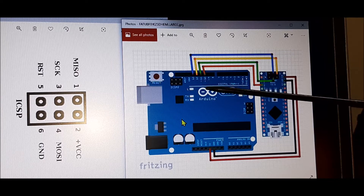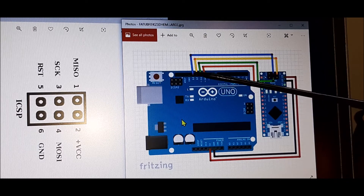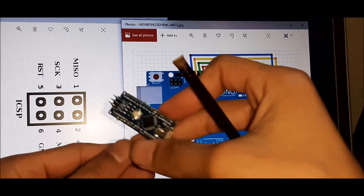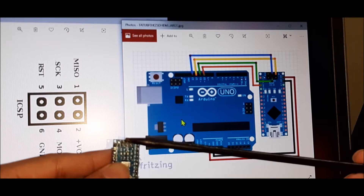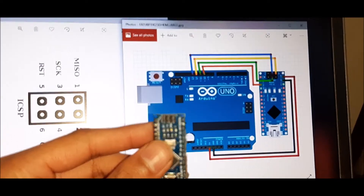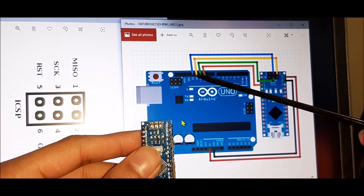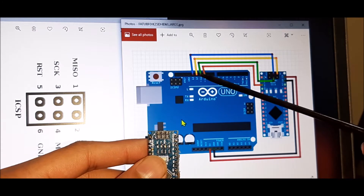The digital pins being used are pins 13, 12, 11, and 10, plus the 5V and ground pins. Pin 13 is connected to the center pin of the Arduino Nano, which is the SCK pin. If you hold your Arduino Nano with the USB port pointing down, the middle pin you see is SCK. To the right of that is the MISO pin, connected to D12 on the Arduino UNO via the yellow wire.